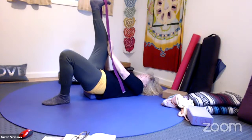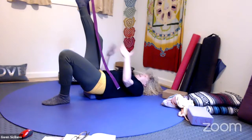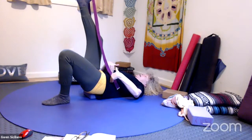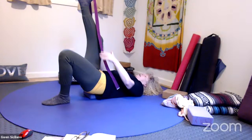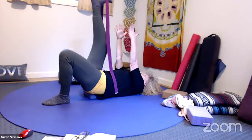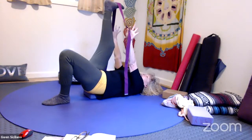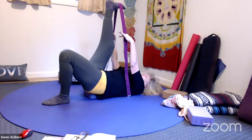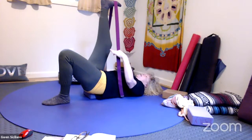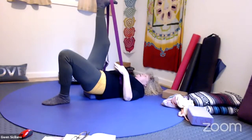Knee can have a generous bend in your knee, and the thigh can be away from the belly. So it never has to look like anyone else. So please don't think you have to look like anyone else. And then reach for the toes. The strap can come between the thumb and the first finger. And then go ahead and smooth that out until the elbows touch the floor with a kerplunk.